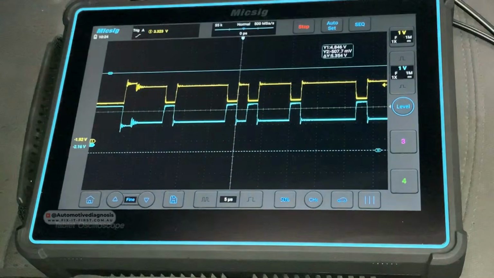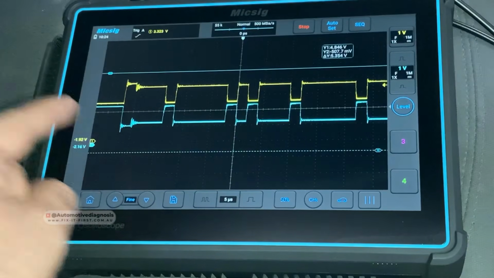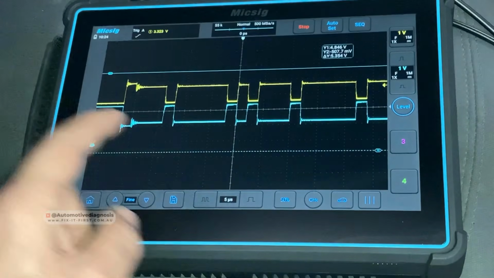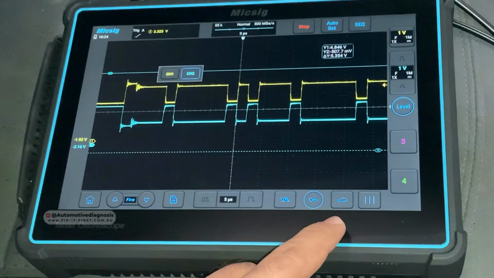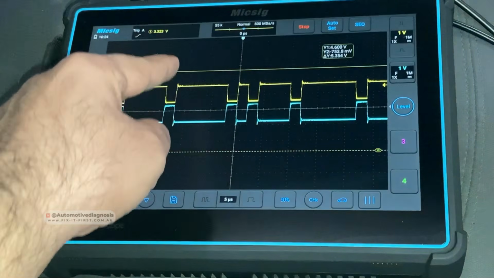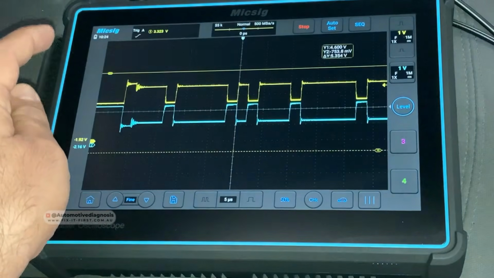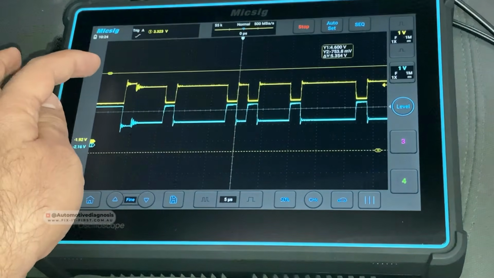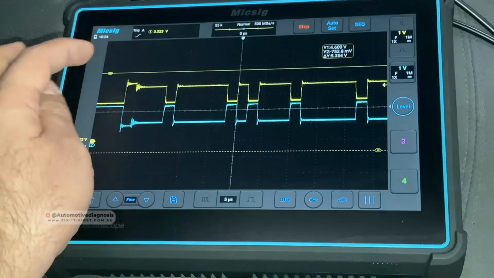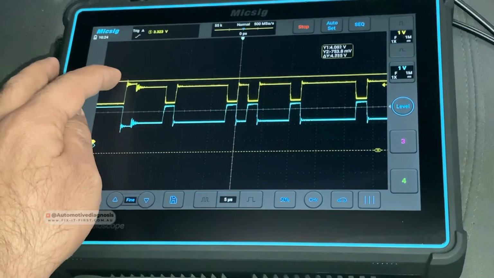So this is the vertical cursor for reading the voltage. The color of the cursor shows which channel you are checking right now. So you can actually change the channel from here to channel 1. The cursor already changed to yellow. It means we are actually checking the channel 1. So this is one line, this is one line. I can grab it and move it down here.